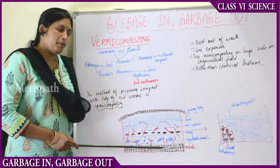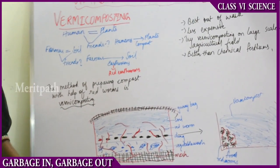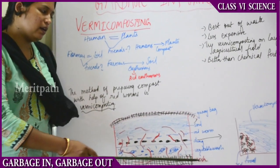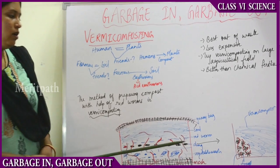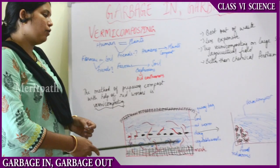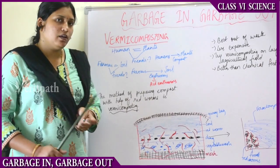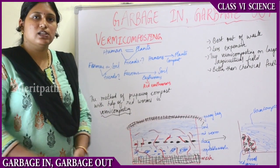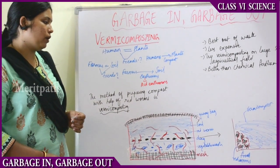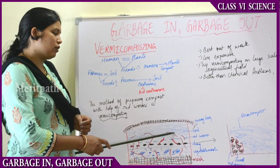We can dig a small pit in the soil, or we can take a wooden box and do this activity. On the bottommost layer, a mesh will be placed. You can place a mesh on the bottommost 2 cm layer, or you can even place sand. Then above the sand you can put all the vegetable waste, tea leaves, fruit peels. Then over that we can put animal wastes like cow dung, goat waste, or buffalo dung, anything you can put. Then you can add a few red earthworms to it, right? Red colored earthworms we can add to it.